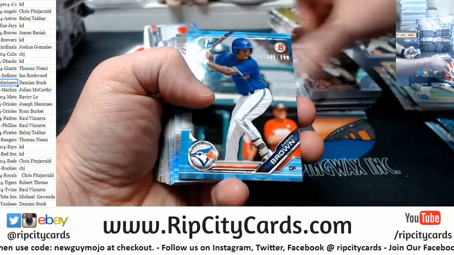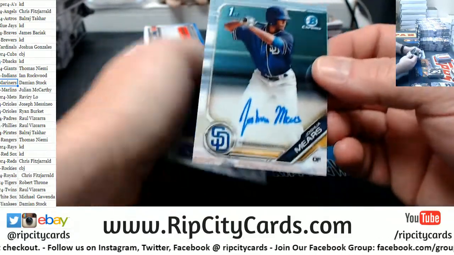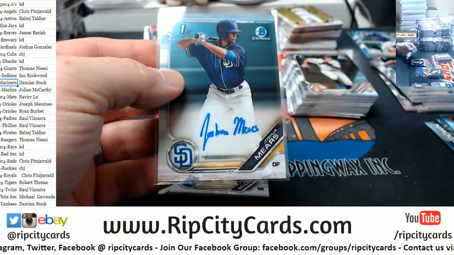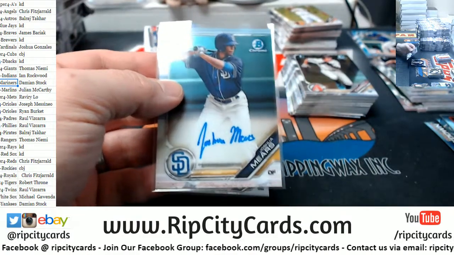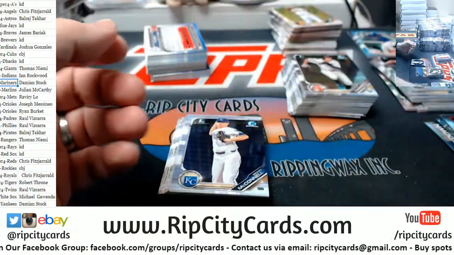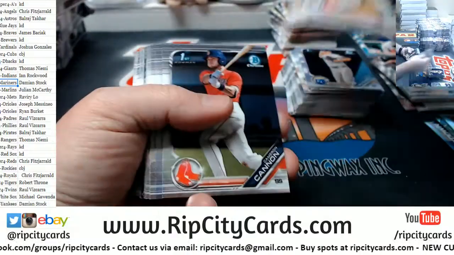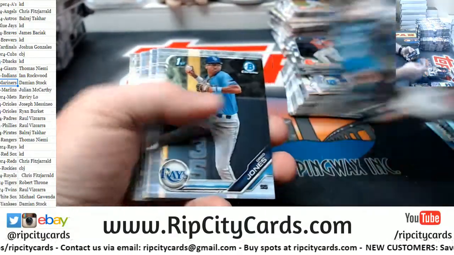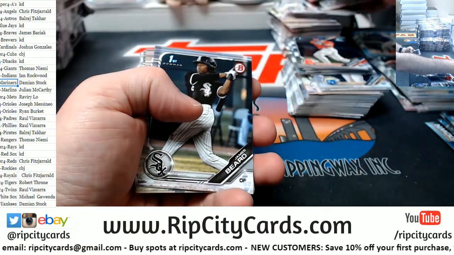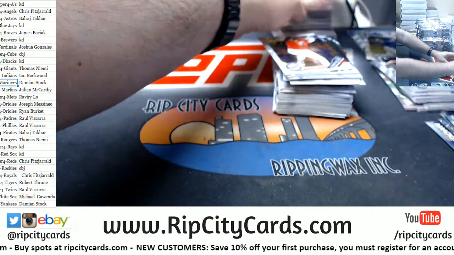Papers, chromes, a brown to $4.99. Got some chromes, got some inserts, some mirrors, Padres. The oh-so collectible mirrors. I'm going to need some top loaders at some point here. Chromes, papers, chromes, inserts. Chromes and papers.